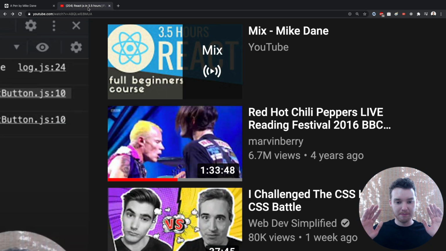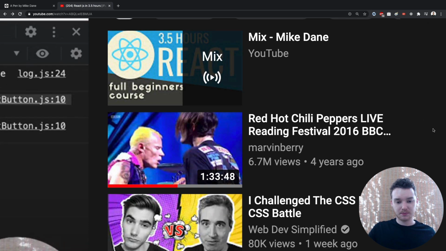Okay, so we have our mission in mind, right? We want to build out one of these little recommended bars for this recommended section. Anytime I'm going to build a component like this, it's always a good idea first to think about all the different parts of it and how they're laid out. Specifically when we're working in CSS, we need to think about that, because in CSS we're explicitly specifying how these things are all organized and laid out.